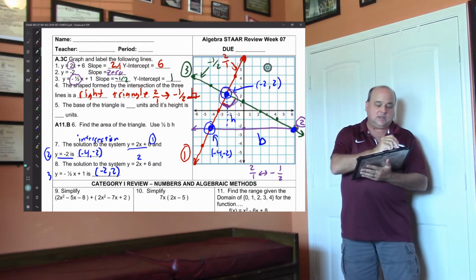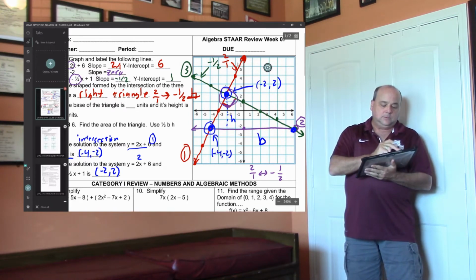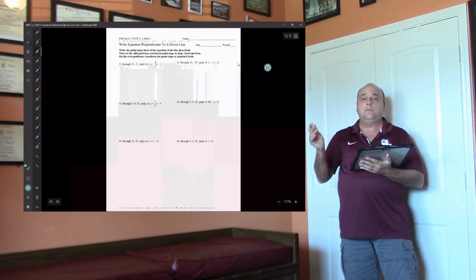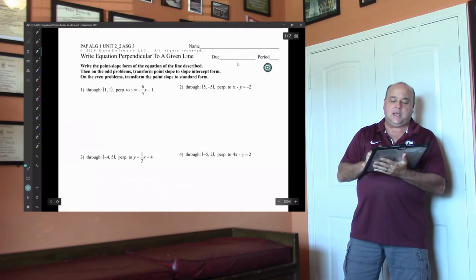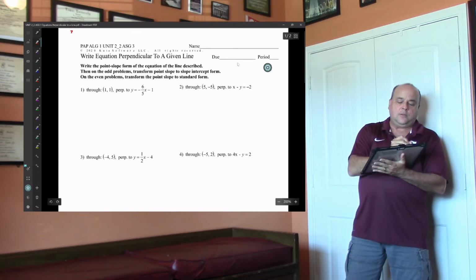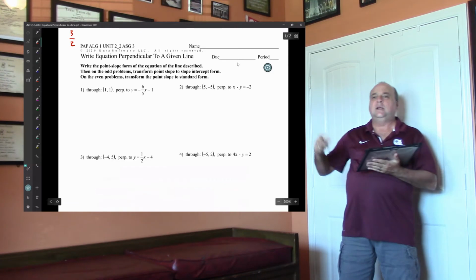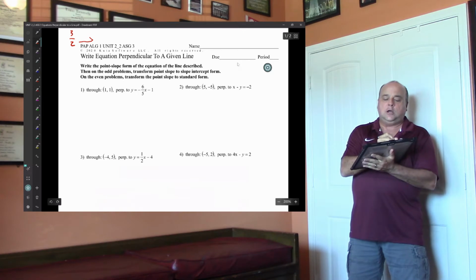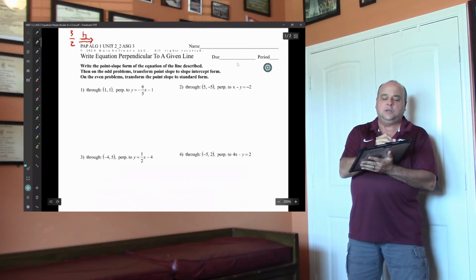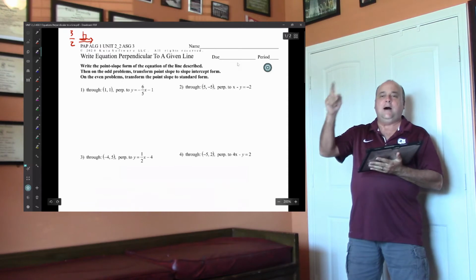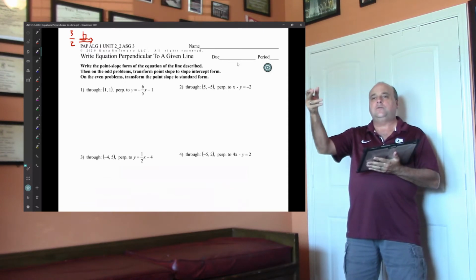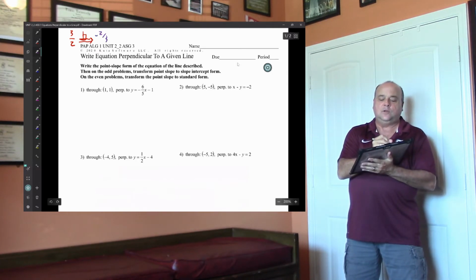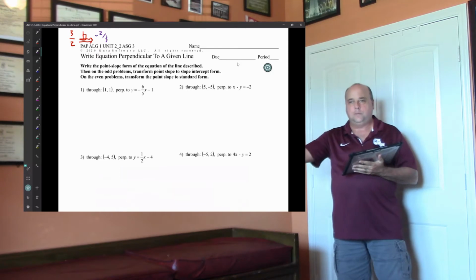Now then, let's go to today's lesson. In today's lesson, we're going to do the same thing as yesterday, but we're going to have perpendicular lines. So at the top of the page, let's write down 3 over 2. Let's say I have a line that has a slope of 3 over 2 and I want the perpendicular line. You're going to draw an arrow, draw a perpendicular symbol, and then we want the opposite reciprocal. So what will I do with 3 over 2? I'll flip it and switch the sign. It's going to switch to -2 over 3. Those two slopes will be perpendicular.